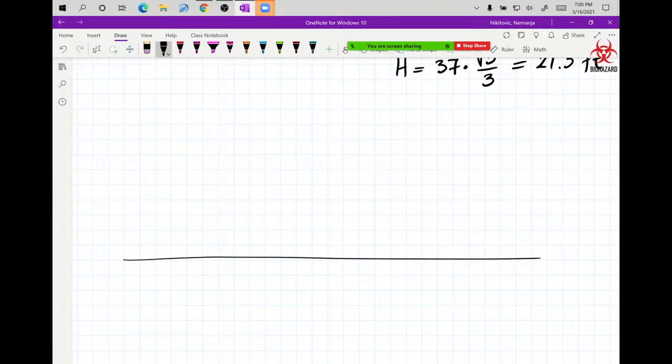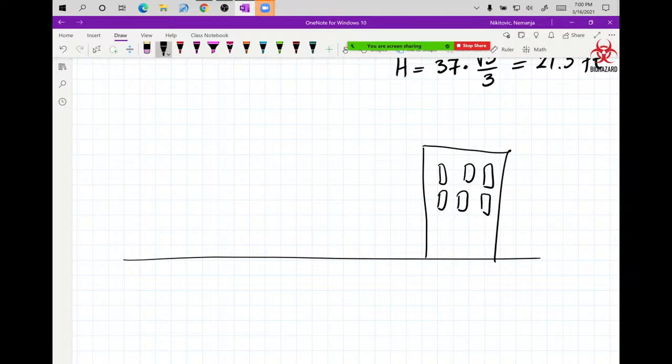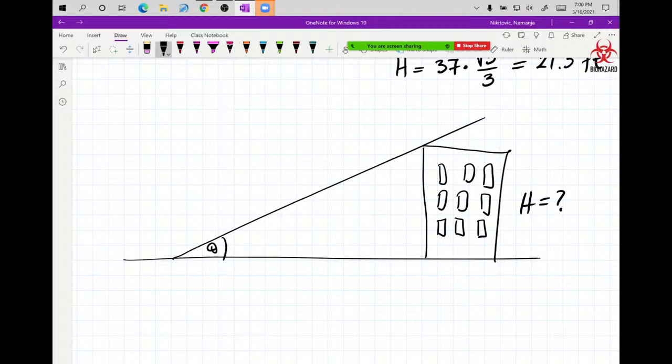And let's just put some kind of a building over here. Okay, my building looks like a prison, but that's okay. And again, there will be this ray of light that makes it. I can go steep. Actually, no, that's fine. So that's the first ray of light, and now it creates some unknown theta. And this is still your unknown height. But now you don't know the angle at which it hits. You still have the shadow of the building over here.